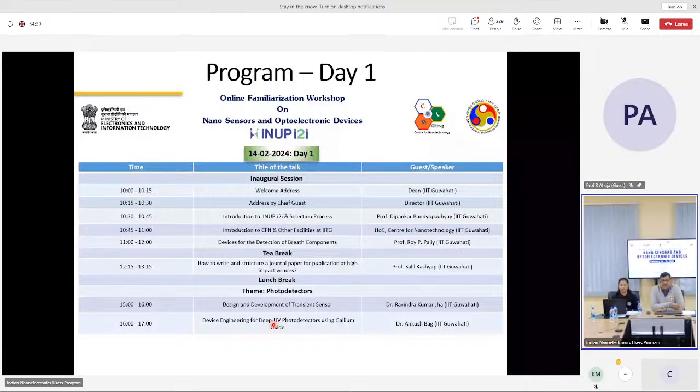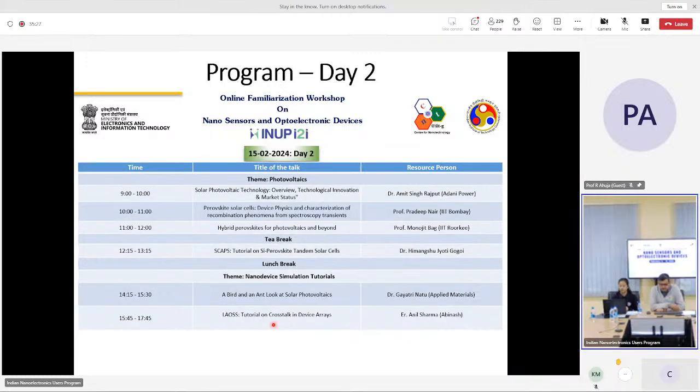It is important because on the 16th, the last event, you will see the quiz. We have requested all the speakers to give us at least 10 questions. After these lectures, these 10 questions will be summarized into a group of questions for the last event, which will be the quiz, where you have to appear. In the quiz there is a marks cutoff, which qualifies you for the next level of offline workshop. And my request to all of you is to listen to the lectures very, very carefully, very sincerely, and note down all the points before you appear for the quiz.